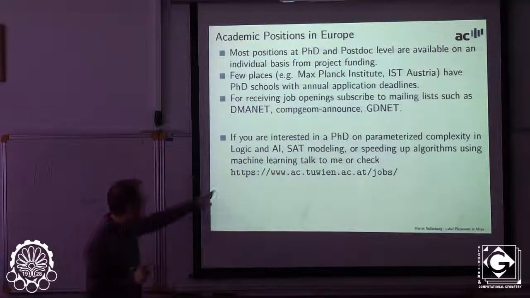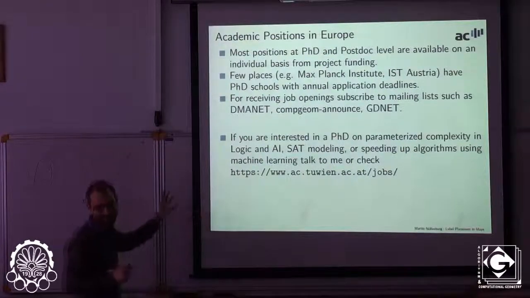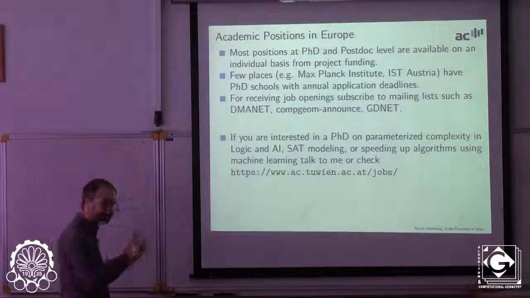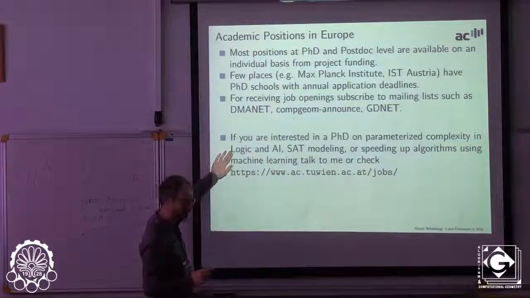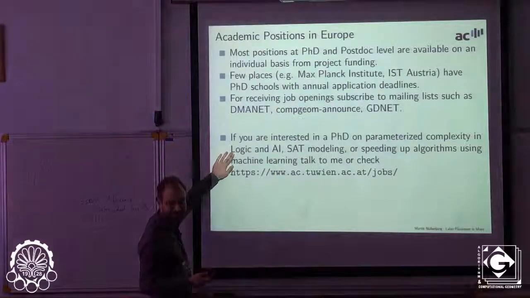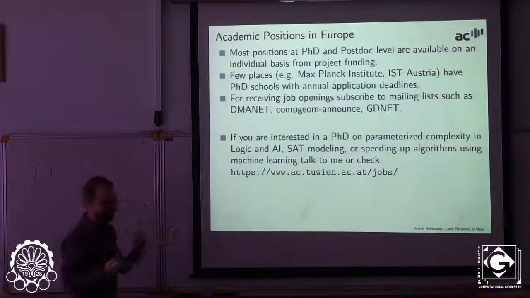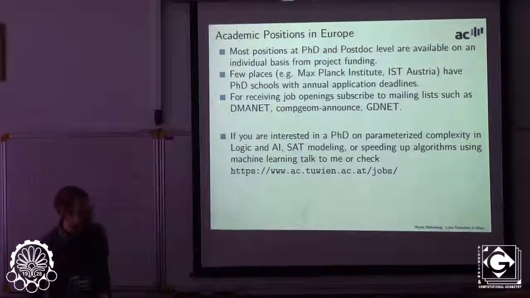And this is something a colleague of mine asked me to maybe put here. So he's looking for a PhD student in the algorithms group at TU Wien, working on logic and AI, SAT modeling, or speeding up algorithms using machine learning. Also using programming. So this is kind of a practical and theory position. If this is something for you, approach me and I can give you more details. Yeah? Thanks a lot. Thank you. Thanks to a lot of students.